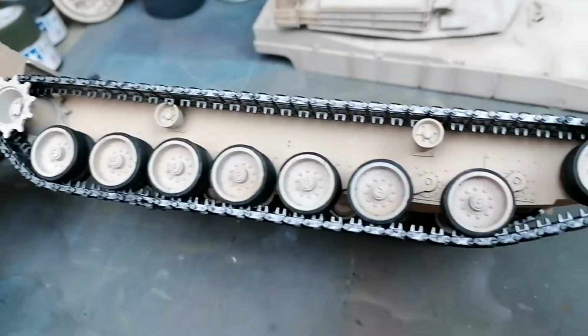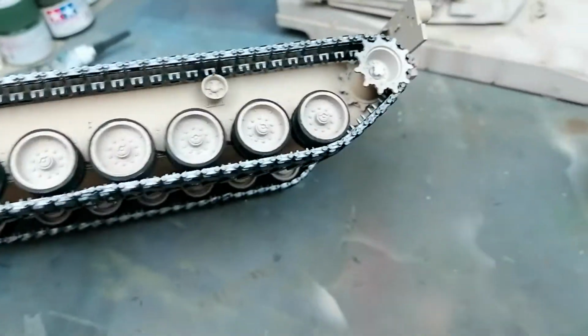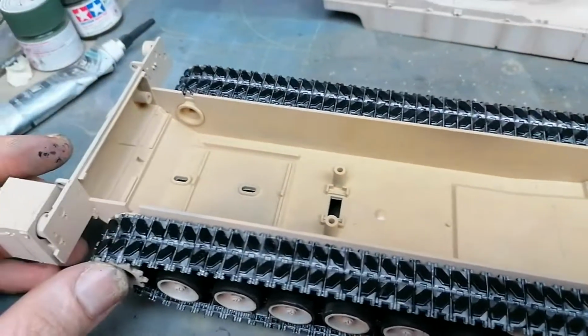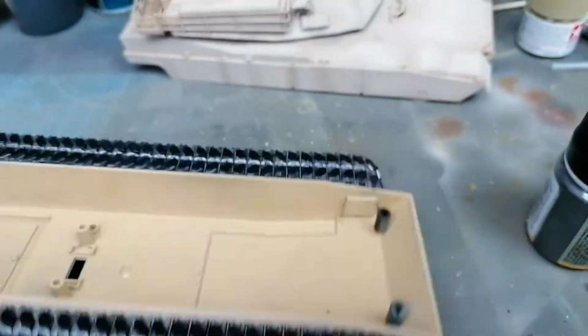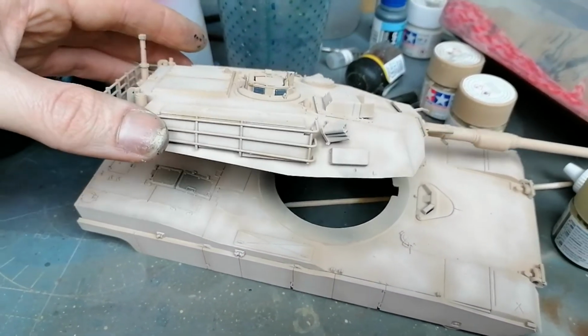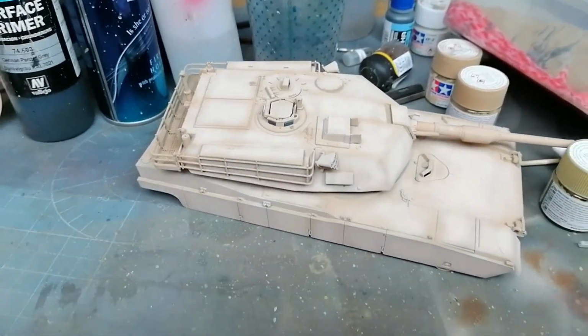Right, so I fitted the tracks. They went on really smoothly actually, no problems at all. They look pretty cool. They're going to look much better when they're weathered. So now I'm going to marry up the top and the bottom of this hull, and then I think it's just finishing a few little bits on the top, the guns, bits and pieces. I've got to stick on some of the bits on the side here and the tow cables, and then we're ready for a bit of varnish.